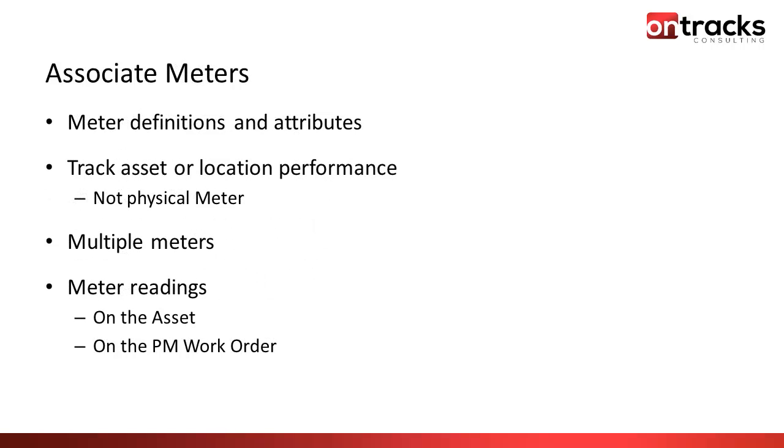For associating meters, from that meter tab on the asset template, this is where we're able to identify the meter definitions and any attributes associated to that meter and apply that to an asset record. This allows us just to track the performance of the asset, not actually a physical meter. And here we're able to identify multiple meters for an asset template.